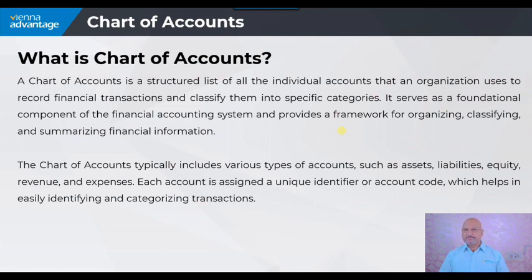Apart from these, there is one more account type available in the VA system known as memo accounting, that is used for management reporting. Each account is assigned a unique identifier or account code which helps in easily identifying and categorizing transactions. So these unique identifiers or account codes are basically the ledger codes in the VA system. So let's move on to the VA system and we'll see how to import the chart of account.